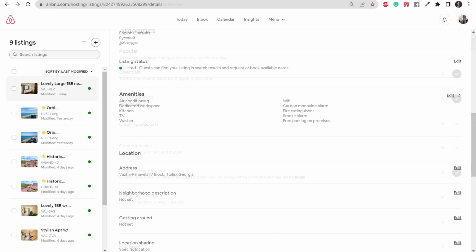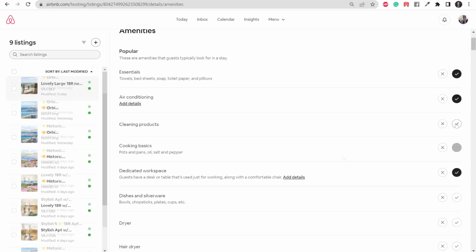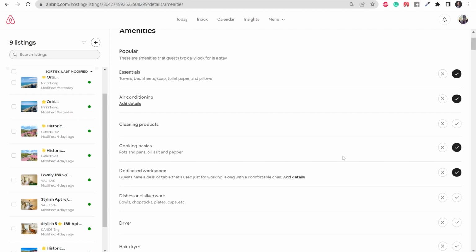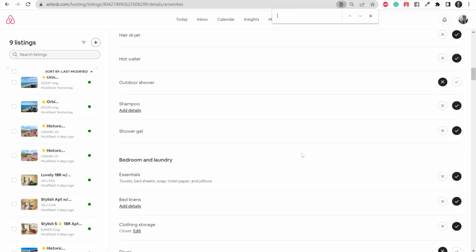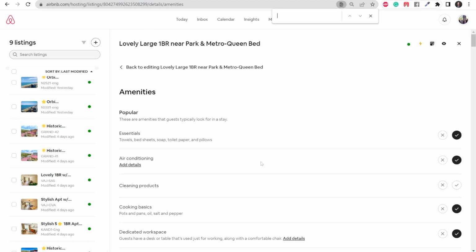The next section is amenities. I'm gonna fill this out really quickly and we'll skip that part and I'll go to the important amenities that you should pay attention to. So I have filled out this section. Since I'm actually setting up a real listing, I'll go down through the amenities quickly and I will walk you through some of the important parts.